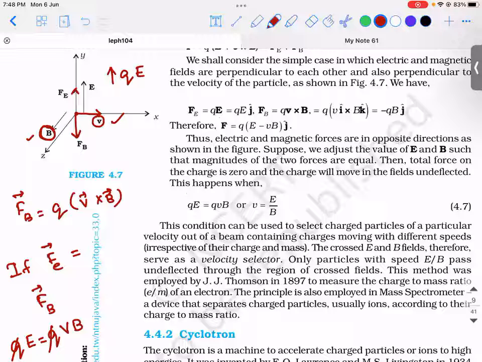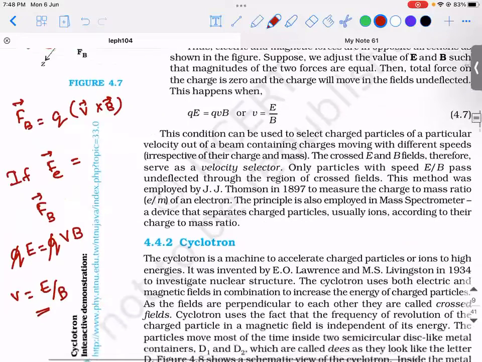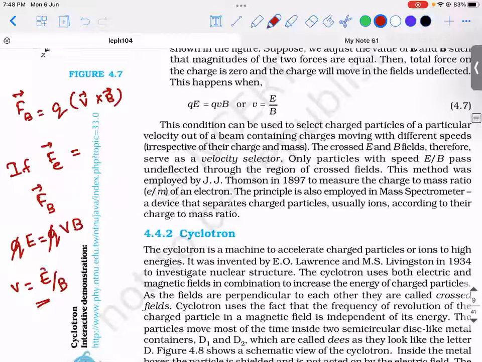First, create electric and magnetic fields perpendicular to each other and adjust the magnitudes in such a way that the velocity of the particle, when you project it in the direction perpendicular to both the fields, it travels undeviated. So v will be equal to E divided by B. Means if you know the value of electric field and magnetic field, you will choose only those velocities with which you can project the particle so that it travels in the same straight line path along which it was initially projected. Am I clear?